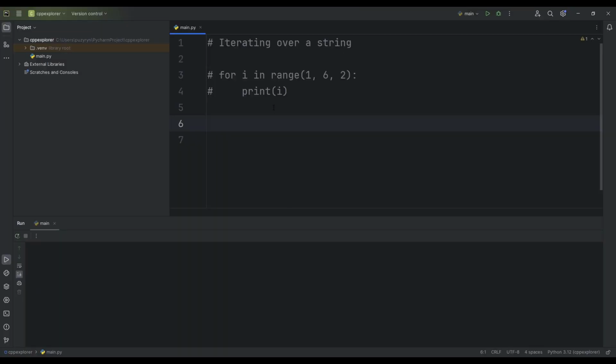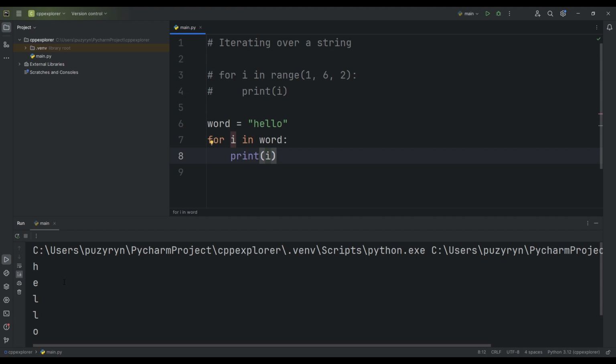Through the for loop, we can also iterate over specific strings. The thing is, any string is essentially a list composed of multiple characters. Therefore, we can iterate over each character. To begin, let me create a new string with the word hello. Below that, we create a loop. We create the loop in the same way as we did recently, but instead of using the range function, here I specify our string. If I print the variable i inside the loop, we will get the following result. Each character from this string is displayed on the screen.